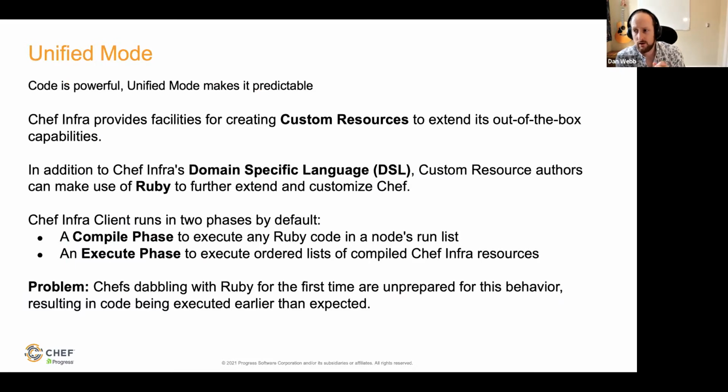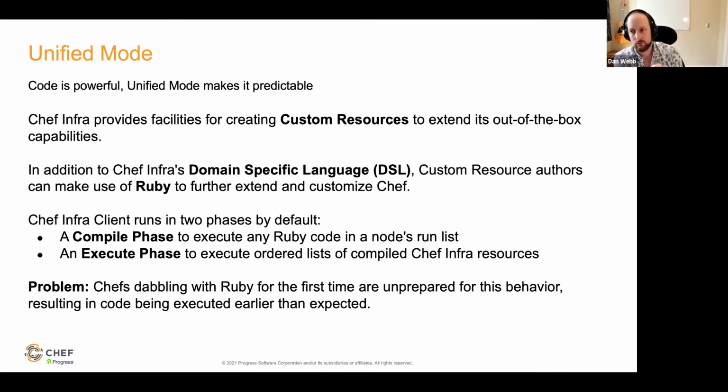So with Chef, late versions of Chef 15, 16, and 17, we've started using unified mode. We'll see this a little bit in the Apache 2 cookbook, and it's basically a one-liner. It allows us to put Chef into a more predictable manner. We used to have a compile and converge phase, two separate phases. Now, out of the box, we just run one phase, which makes it easier for users to say, this Ruby is going to run here, and then the custom resource like directory is going to run, and it's all going to run in the exact order you expect.